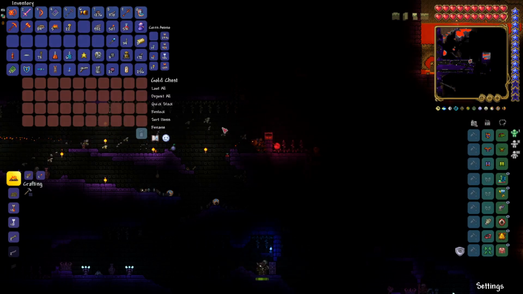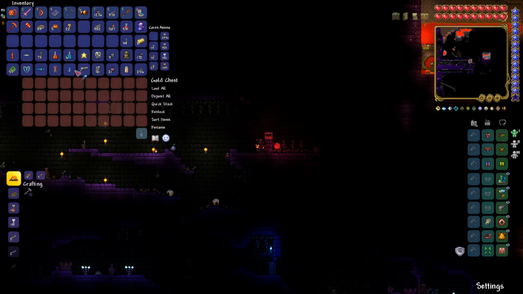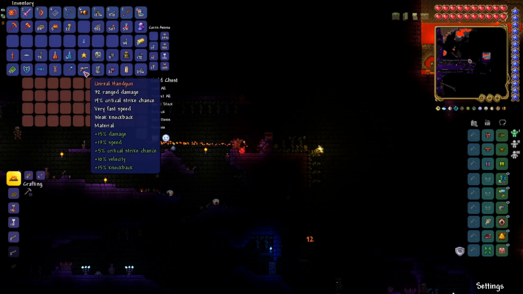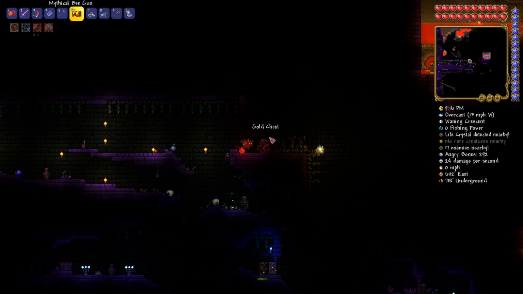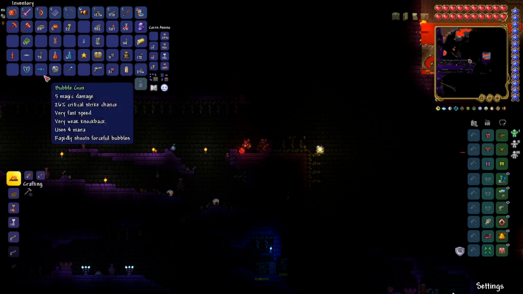So that is 1, 2, 3, 4, 5th one. 1, 2, 3, 4, 5, 6, 7 things. There's 7 things. That's the 5th one. And that's the 7th one. We're still missing a couple things. Is that right? We already have that one. Gold chest. And Muramasa.